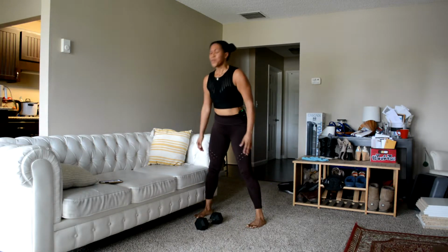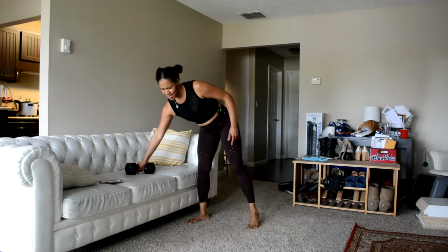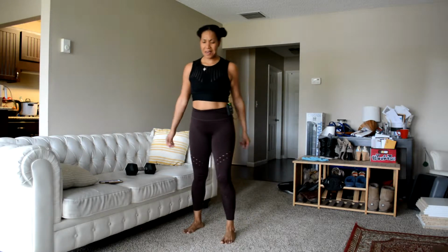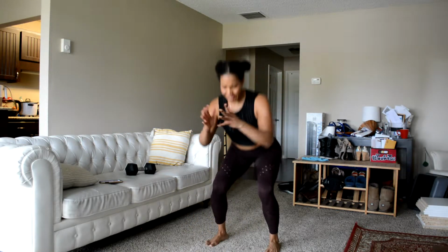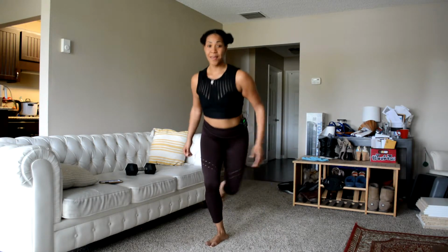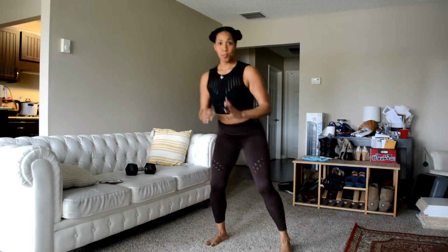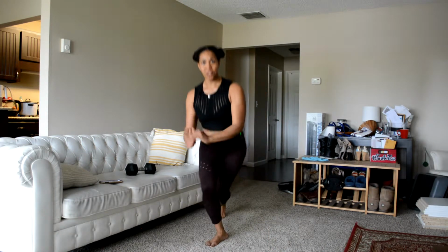Woo! Only 10 seconds to transition back to move number one. Just gonna put that aside. Okay, so we did the left leg last time, so we're gonna squat it back with the right this time. Out and in. Now on your ebook, that last move was named as a sandbell drag.